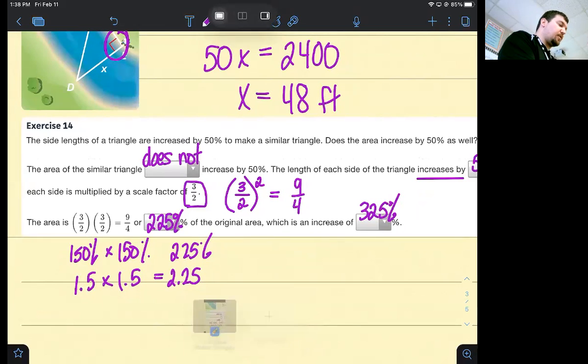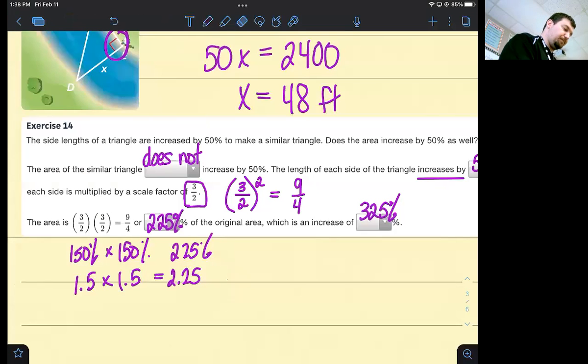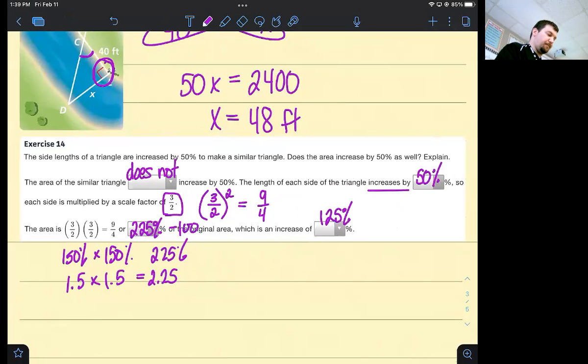I was going to say there's a reason I was doing this one with you, and I think I'm just confused by the language of it. Increase of, again, starting at 100. So if you subtract away 100 from that, it's 125% of what it was before. Okay. Thank you. I'm glad you guys have the check or the drop down arrow button. I just thought it was interesting because we talked about this last chapter and we know it's not going to be the same ratio, but it's going to be the square of that ratio.